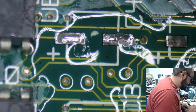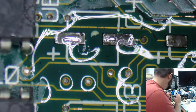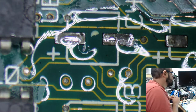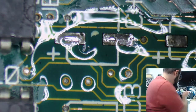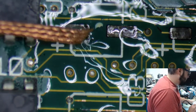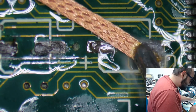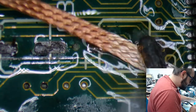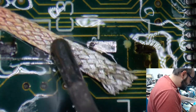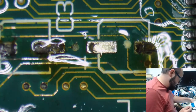I'll go over this with my solder wick in a minute, but just hoping that would help get all that crap out of there. There we go. Now that might not be enough. That one cleaned up. I might not be at a good angle here. That's certainly not helping me here, but.